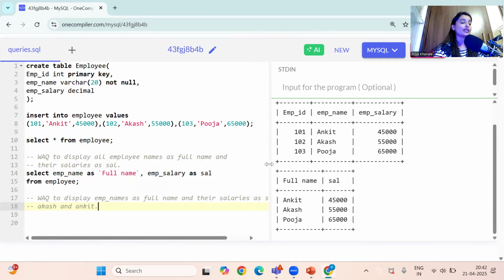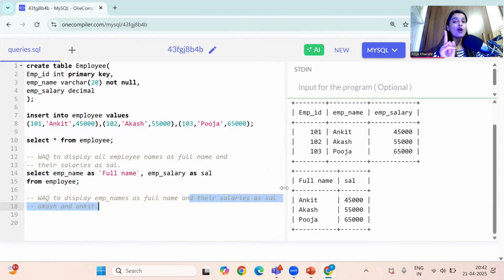So you have to write a query to display employee names as a full name. Same thing. And their salaries as a sal. But not for all employees. Only for Akash and Ankit you have to write. Means you have to display.